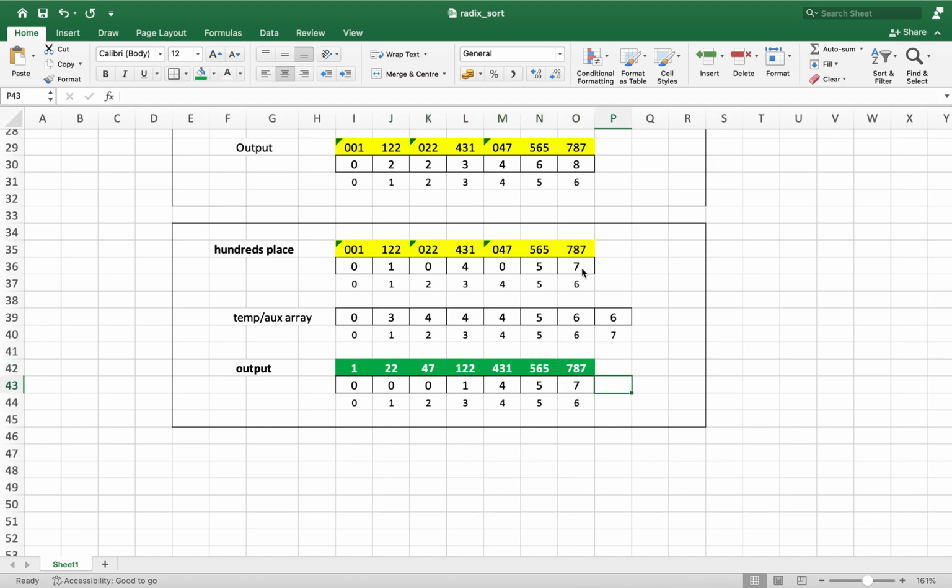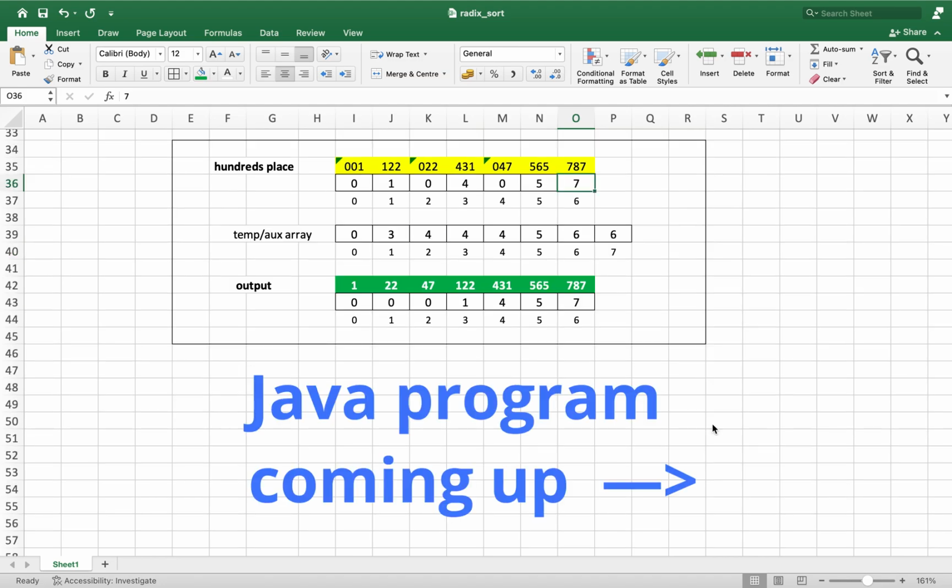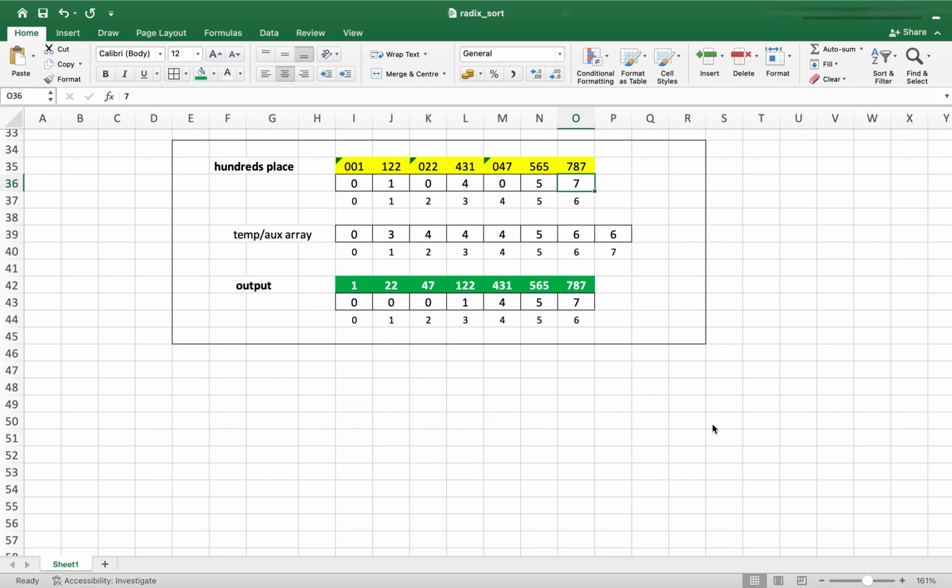Now in this case, especially if I had started from the leftmost element and had moved towards the rightmost element, I would have placed this one over here at the third cell, which would have been wrong. This is why it's very important that we start from the right hand side and move towards the left hand side. Now let's implement the Radix Sort algorithm in a Java program, because that is going to teach you how to write the Radix Sort algorithm in the first place.